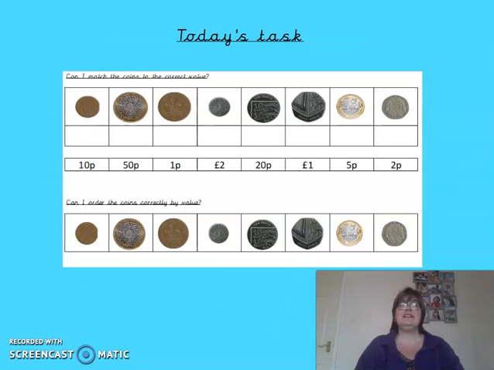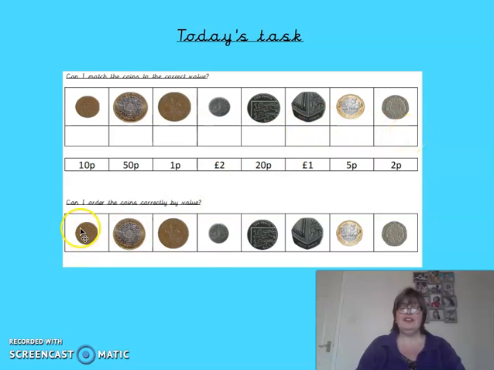Right, so let's have a look at today's task. So I've sent this home for you to use a cut and stick method, or if you can't print it off at home, then you can at least order them on the screen and look at what you see on the screen and say where you'd order them. So you have two tasks. The first one is to look at the coins and then under here to cut out the different values and stick the right value underneath the correct coin. So which one is the 2p, which is the pound? They're all written there for you to make it a little bit easier. You have to stick the right number underneath the right coin.